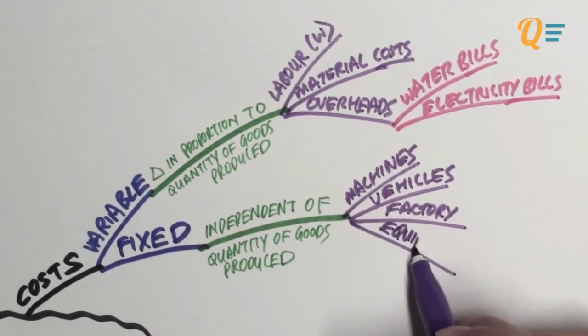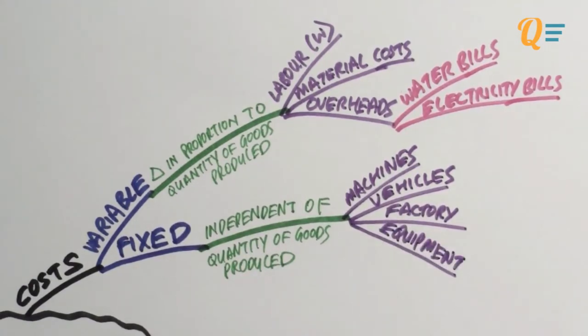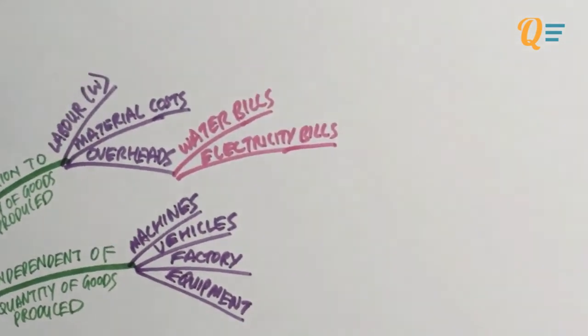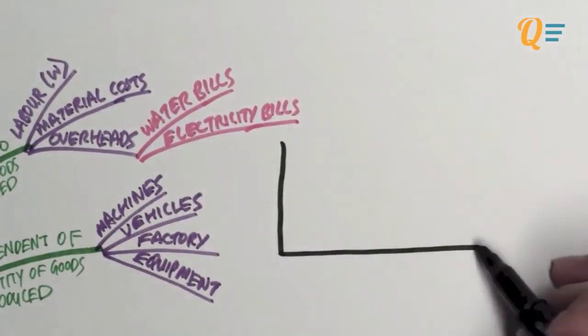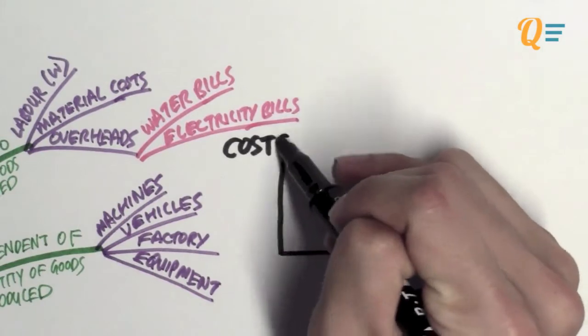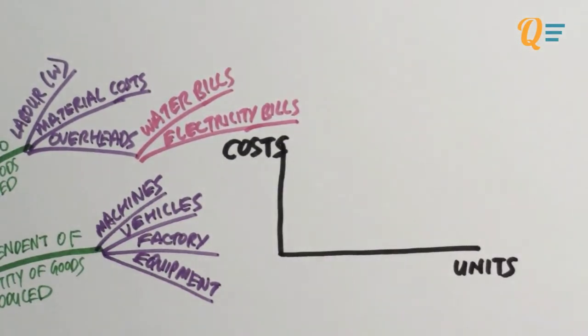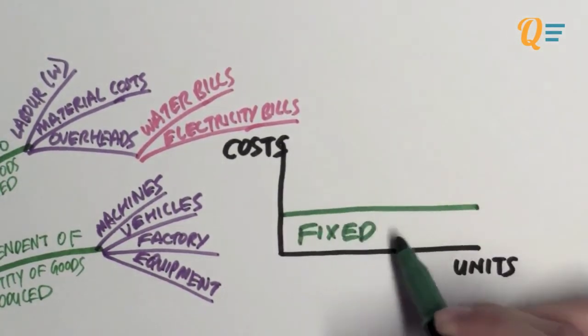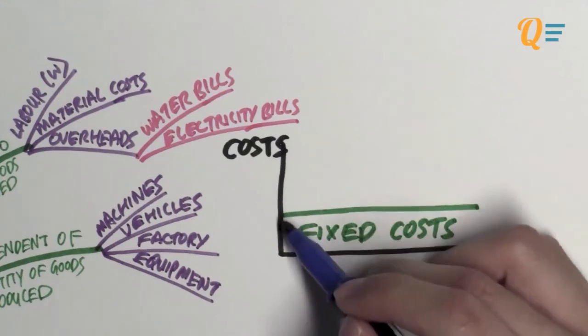Factory is one of them because you have to pay rent, and whether you produce or not, you're going to have to incur that rent, and rent can be very high. Singapore is one of the examples where your rent is extremely high. And that's really what's killing businesses. That's why a lot of people are going to e-commerce and things like that. So your fixed cost is fixed at a certain amount regardless of how many units you produce.